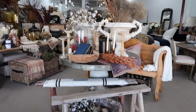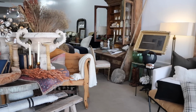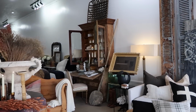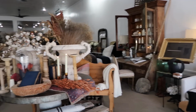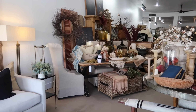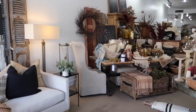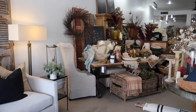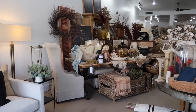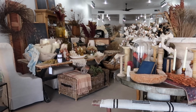All right, so as you walk in, this is what you're greeted with, which is just so beautiful and packed full of so much texture and so many beautiful items to add to your home and your space. I love coming to stores like this for inspiration. I talk about that all the time, but just being able to walk into a store and see how things are styled, what stores are selecting, it's something I love, going to more curated stores for.